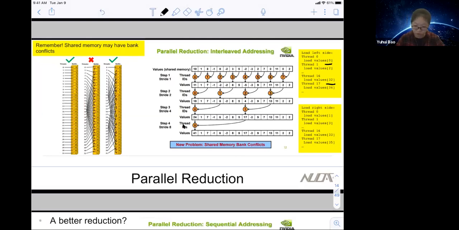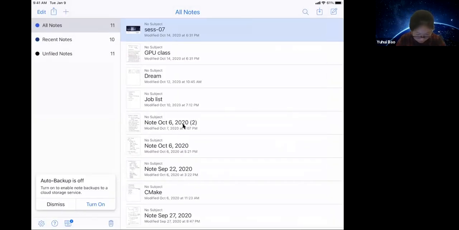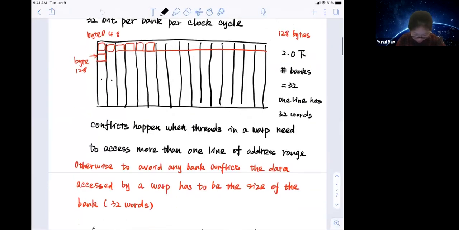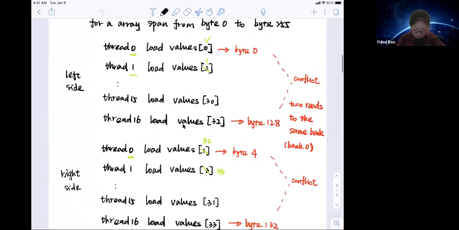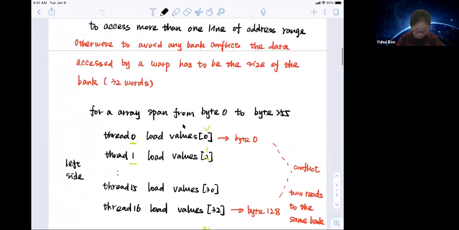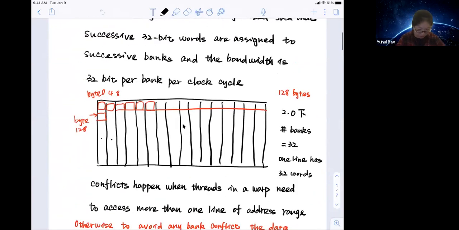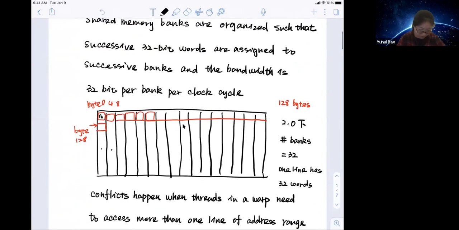When you access the value 0 and the value 32, I think I'll show this more clearly here. Thread 0 and thread 16, because the value 0 is here, and the value 32 is here.